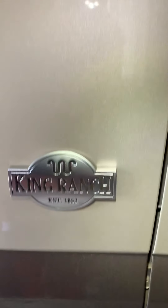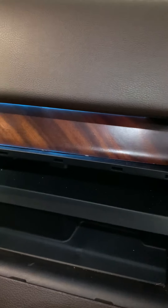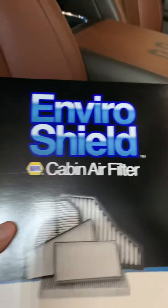We're going to change the cabin air filter on a 2018 F-150 King Ranch. I've got about 35,000 miles on this thing — it was a previous lease, probably never been done. During my last service they wanted to change it for me; I think they charge like a hundred bucks. The new filter cost me 20 bucks, so I'm doing this to save myself a few bucks.